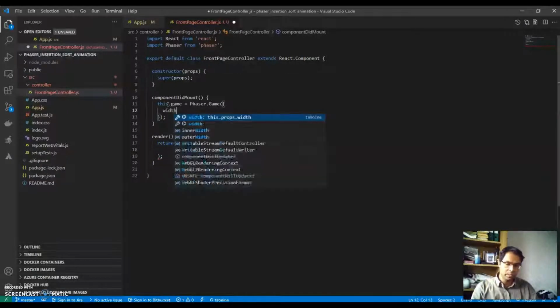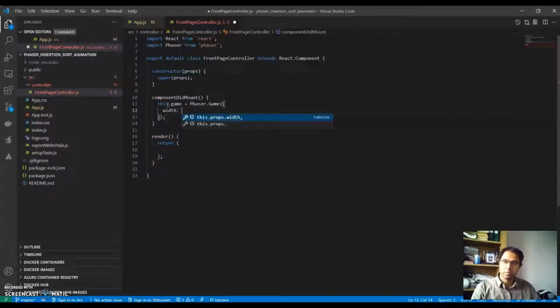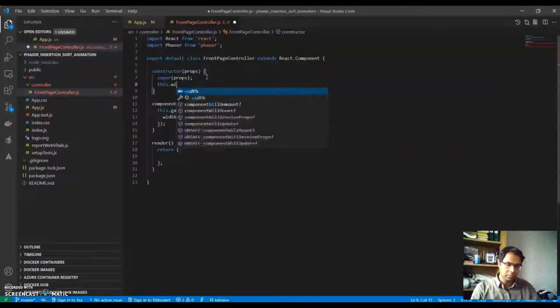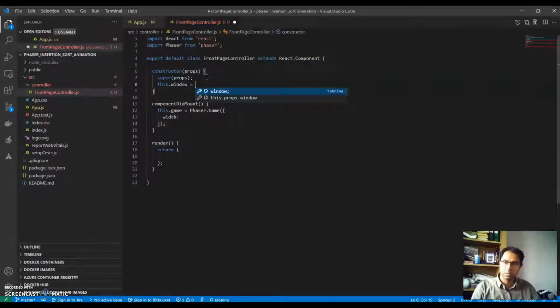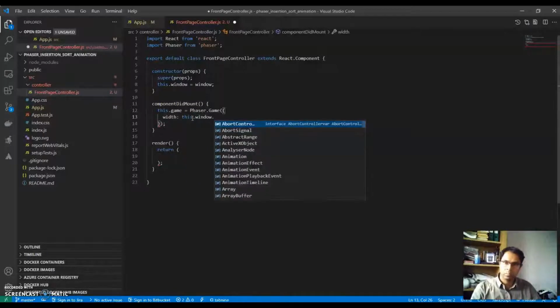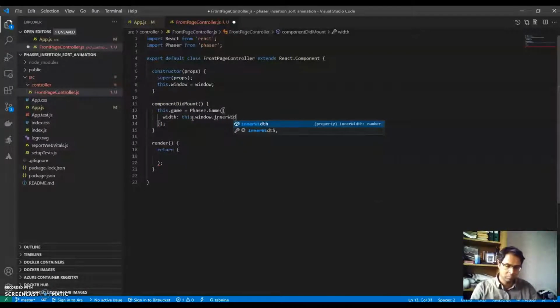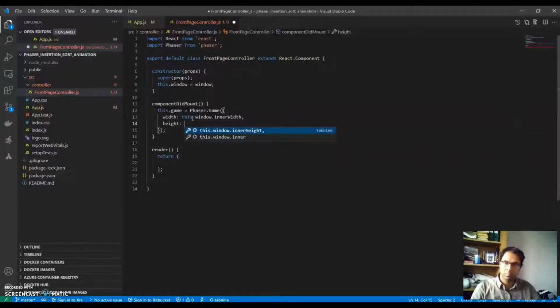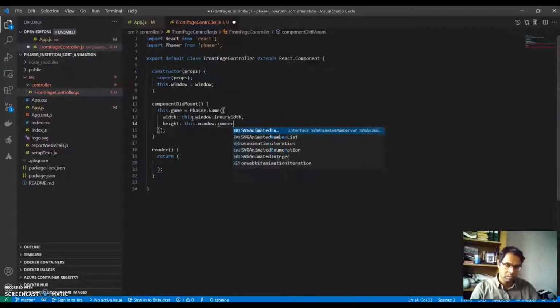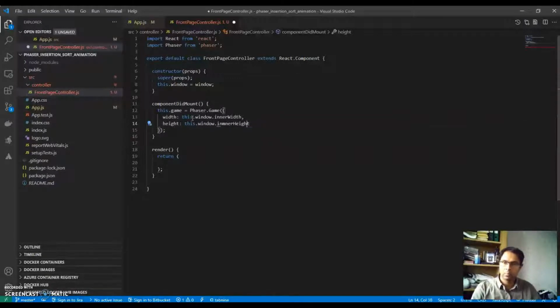is width, so go this window is equal to height as in height. Type, let's see, arcade.